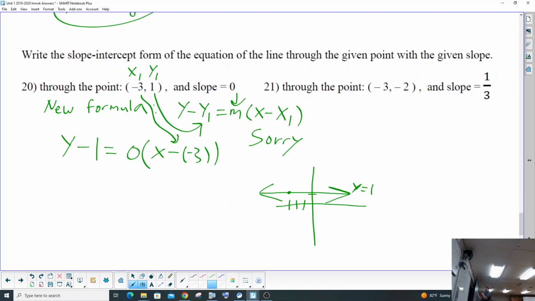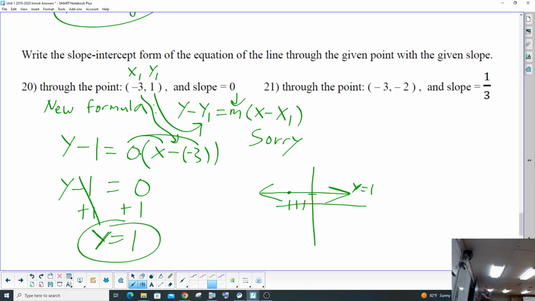It's also x1 infinity, or x1 PlayStation, no, Xbox. Okay, so then we have 0, that's weird, 0 times anything is just 0, so this little side just goes away. And we're left with y minus 1 is equal to 0. That's silly, huh? And then we add 1 to the other side, and visually we were correct! So the answer is just y equals 1. Yeah, visually we were correct.